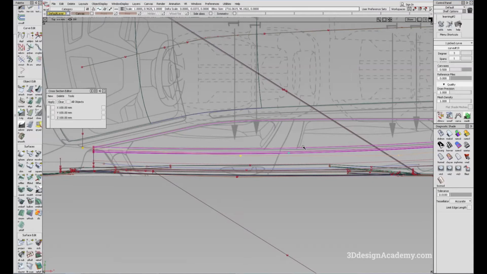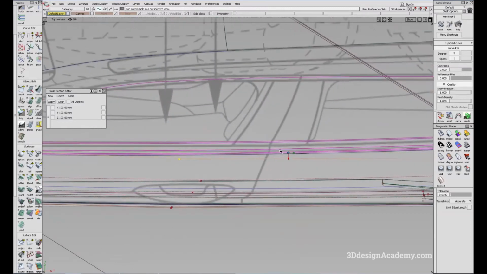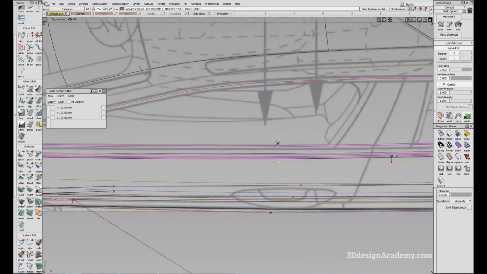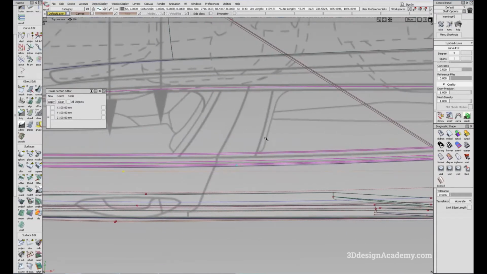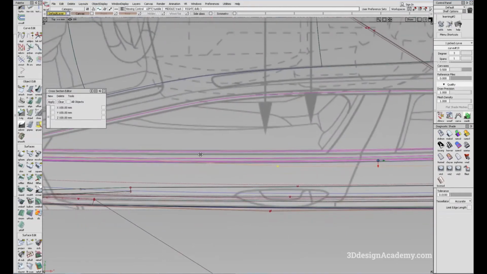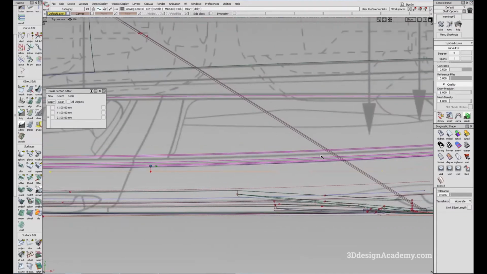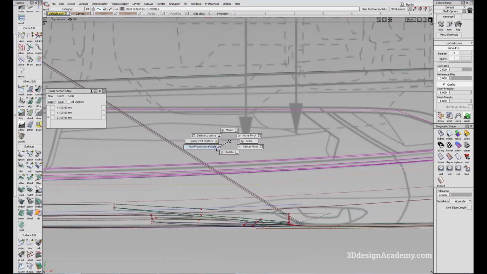Now you'll see the curve moving like that. When we do this, we want to make sure that the shape of the glass stays similar to what it needs to be. So right now the crown is, I think it's pretty similar right now. I think I can reduce it a little bit more. So I'm just going to keep going like that.